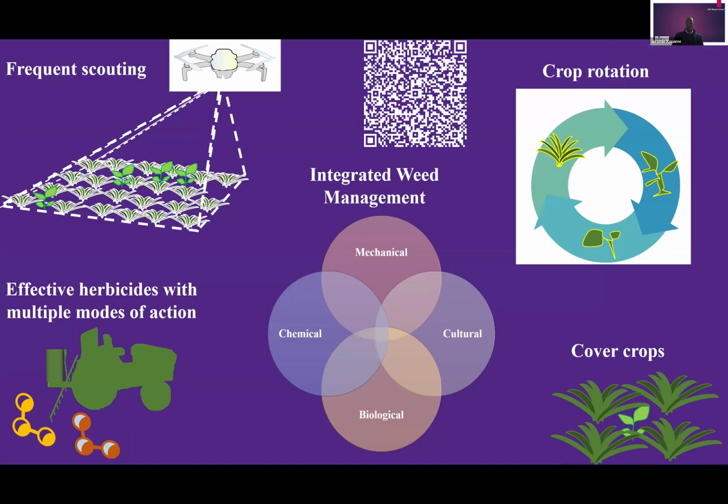So again, it's all about combining all our strategies. We want to use effective herbicide modes of action. We want to scout our fields. We want to use strategies like strategic tillage when needed, and crop rotation. Of course, we want to include crop rotations in our practices, cover crops whenever possible, or even harvest weed seed control whenever possible. All these strategies can complement our herbicide programs. So with that, I will take any questions.